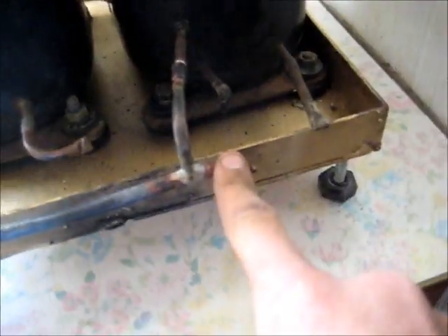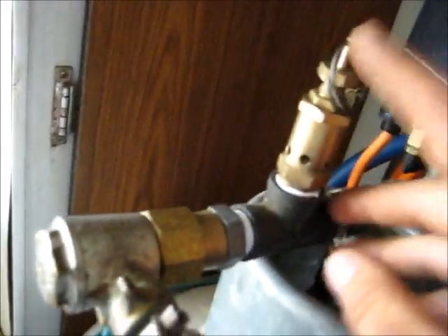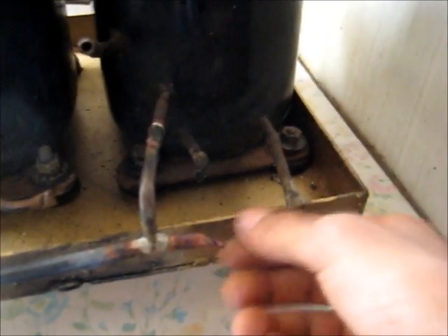One major drawback with this thing — I have not got another one of these to fit here. I would have had one of these calibrated to the same pressure, installed here, so it also relieves back pressure if I shut the valve. It will stop the compressors building up too much pressure. Unfortunately, these two are the only ones I have. This one's too big a fitting, and this one only fits this sort of thing. So I need one that's small enough to go through a little connector. I don't have one of that size, so I'm going to have to be very careful when charging — shut the compressors off, then quickly shut the tap off in that order, so I don't build up any dangerous head pressure.